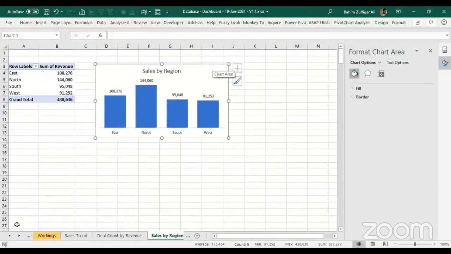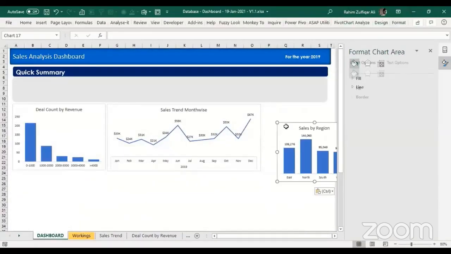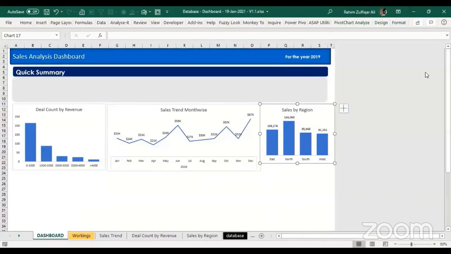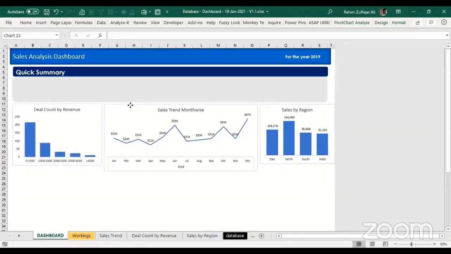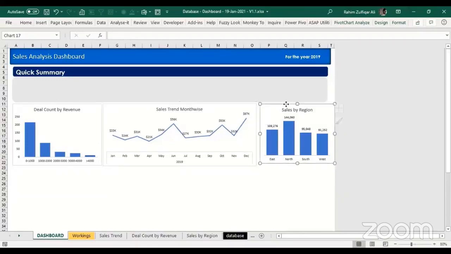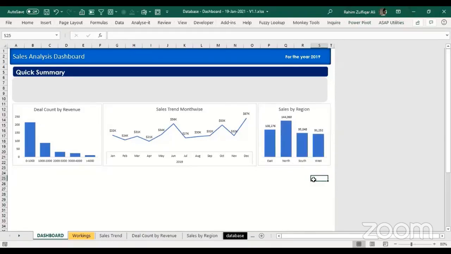Once you are ready with the visual, just press Ctrl C and go to your dashboard sheet, and press Ctrl V in order to paste that visual, and now you can just put it on your dashboard. So now you can observe that it takes time to align the objects properly because we have studied the graph rule, and according to it we need to correctly align the objects, right?